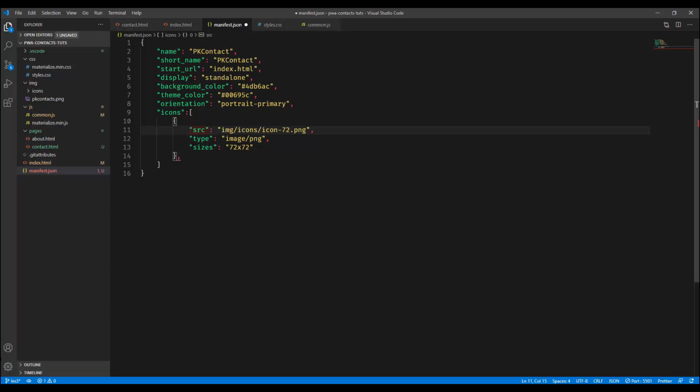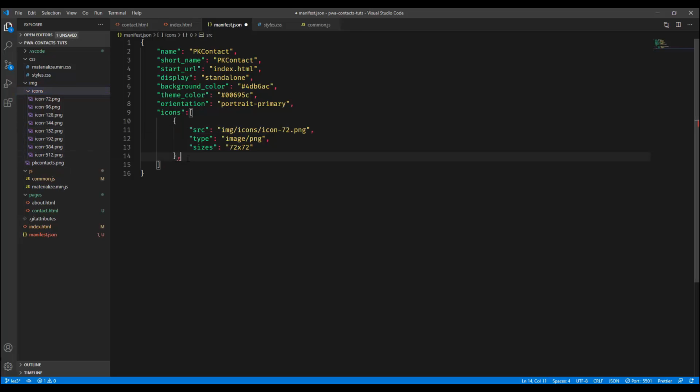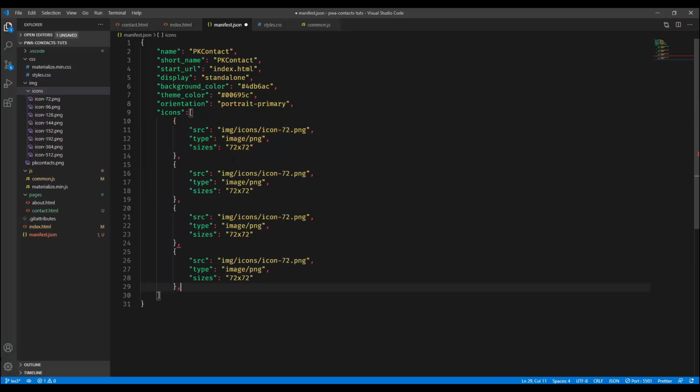That's the first icon that we want to use. And as you can see here, inside our img directory, we do have these different icon sizes: 72, 96, 128, 144 until 512. So we're just gonna duplicate this and change the size accordingly.